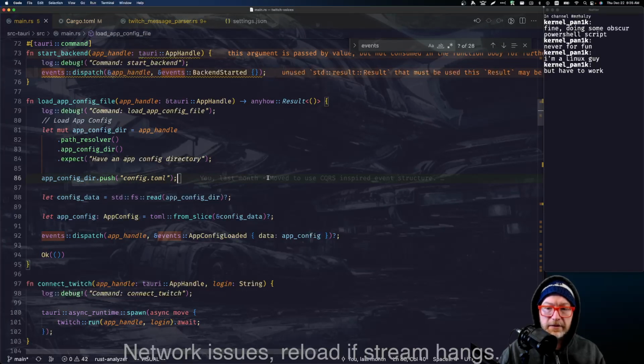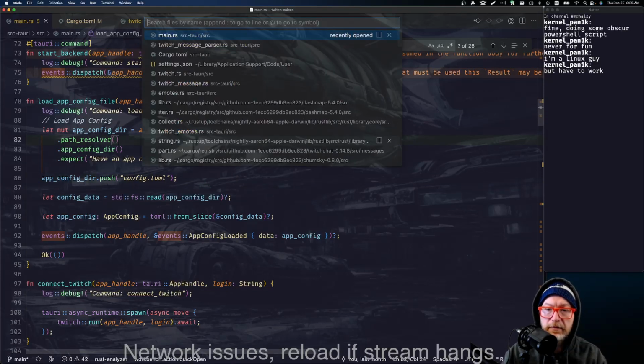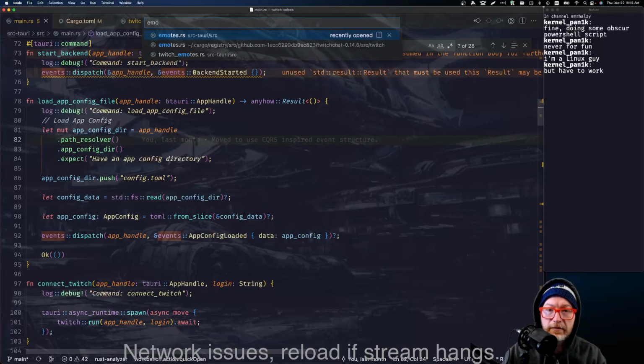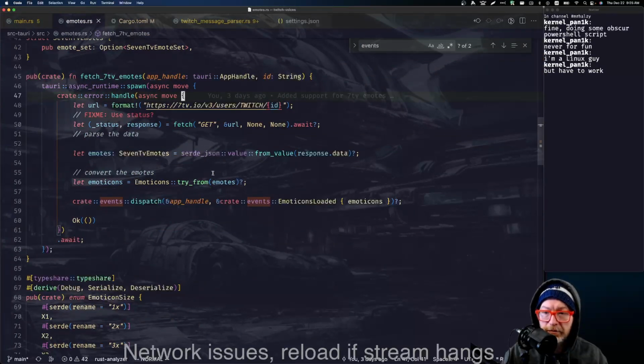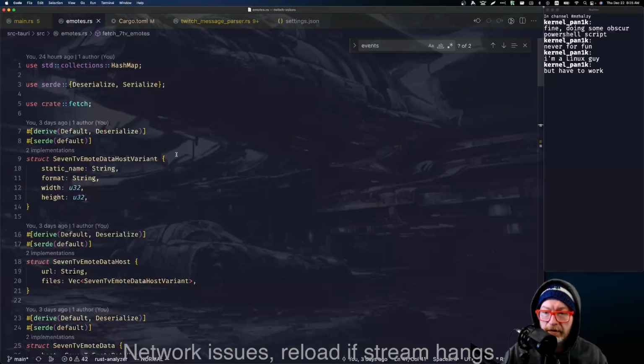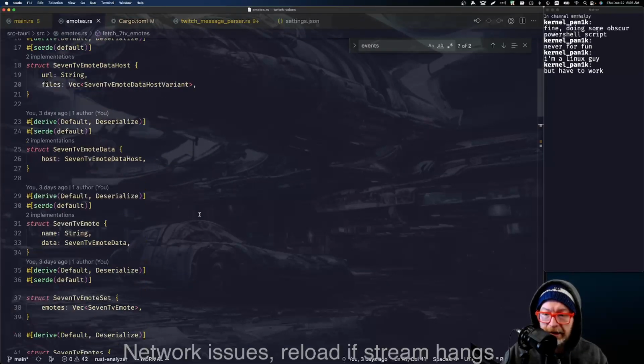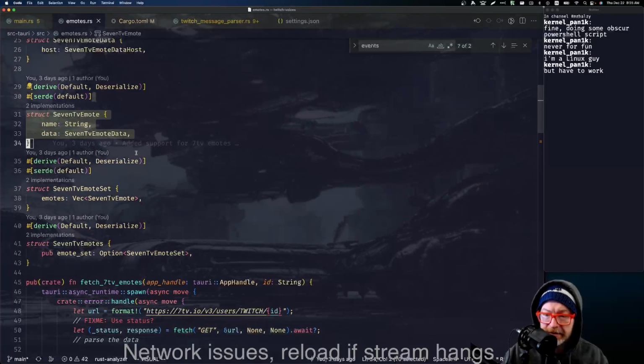Now, where do we wire this in? We need the emoticon set ID. Look at emotes. When we get data back, we need to modify some of the deserialization.